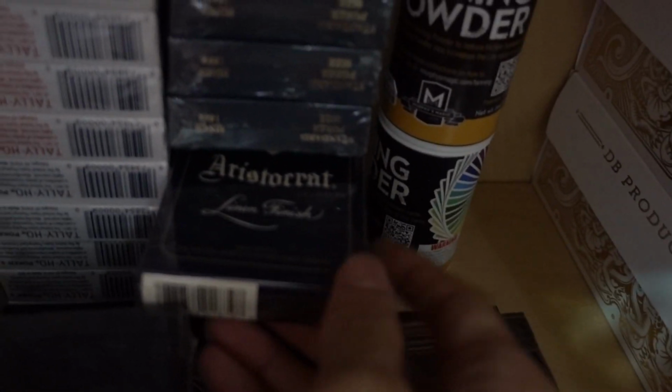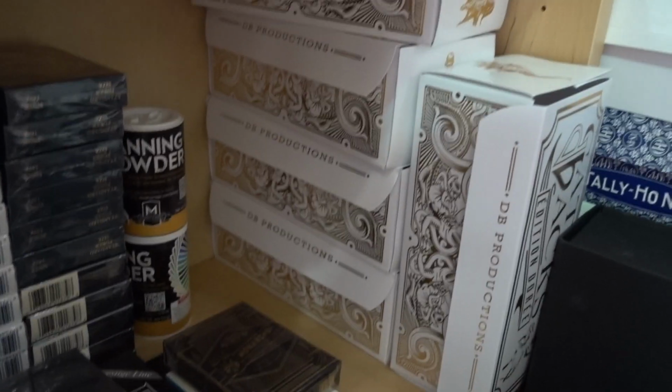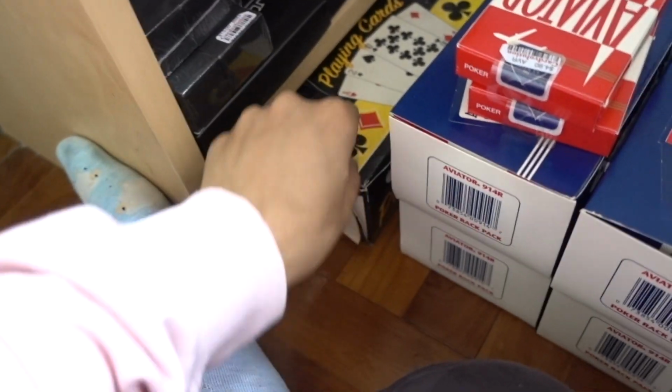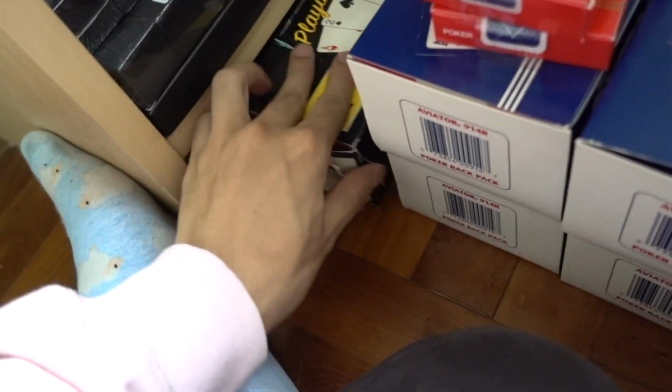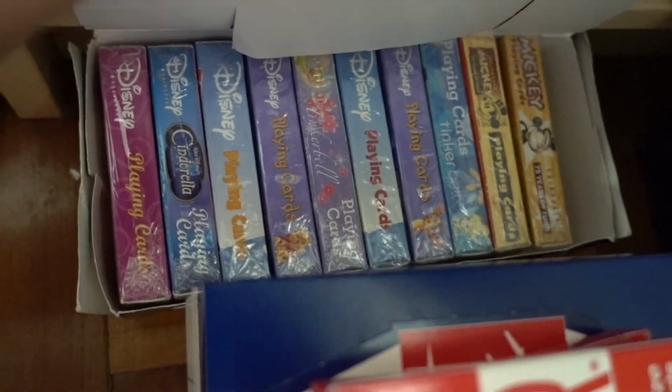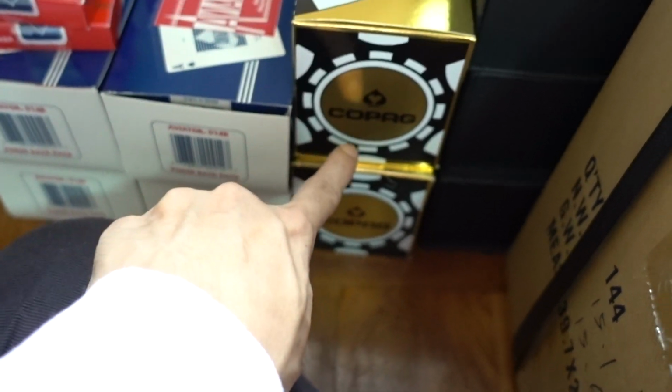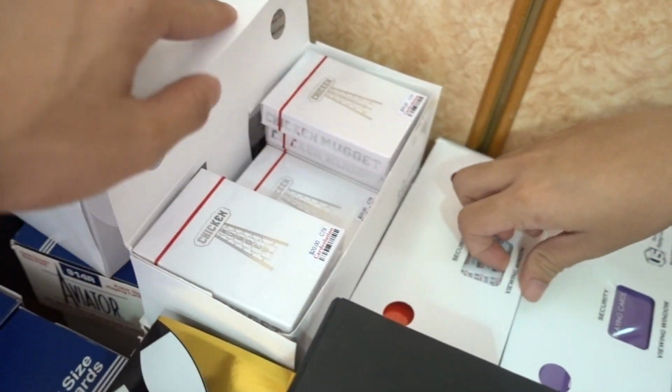Aristocrats down here. Nice. Gator back boxes. USPCC boxes. What's this? Is this Sorte? No, it's not Sorte. Some novelty playing cards. Aviators for days. What's this called? Copac playing cards. Supreme playing cards. More chicken nuggets, the ones that we were reviewing today.